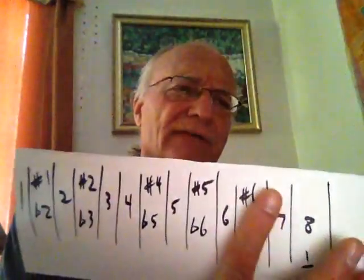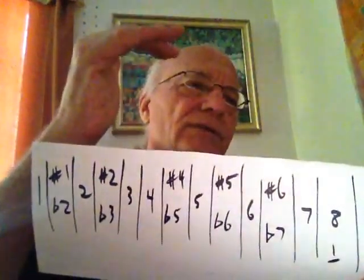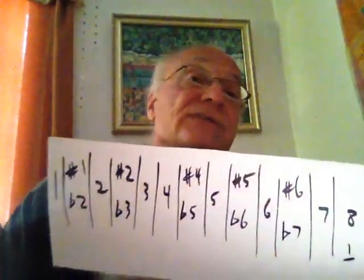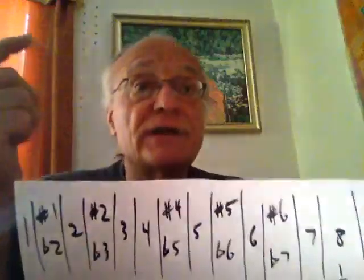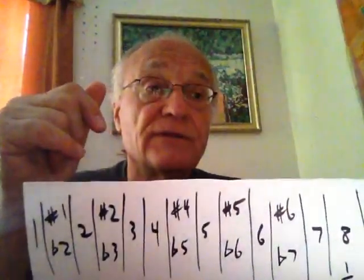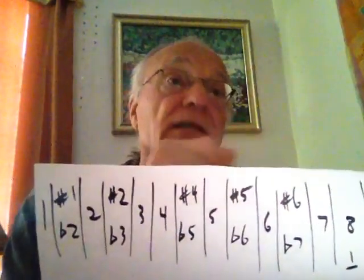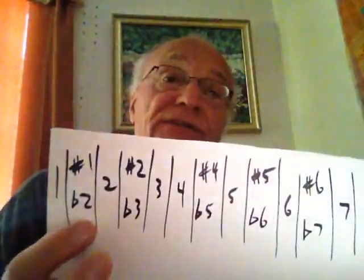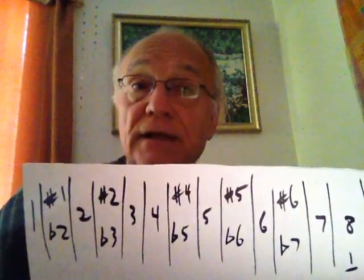Indian musicians use a little dot. A dot over the seven means we went into the upper octave; a dot underneath the six means we dropped into a lower octave. It's just a simple numbering convention. We then bring down four extra notes — mathematically they fit into a different area than our original eight notes. Those eight notes are the diatonic scale, meaning eight, which is the major scale. These 12 notes all together form what is called a chromatic scale.